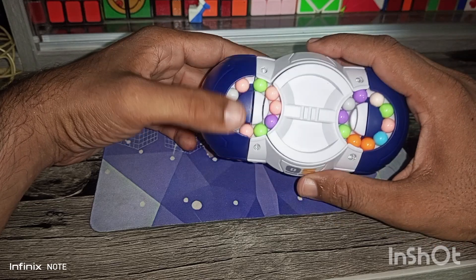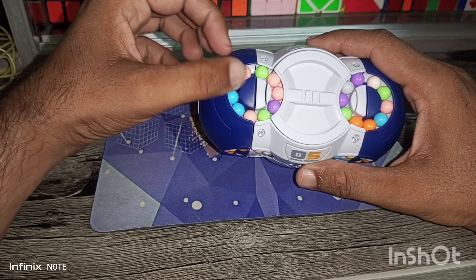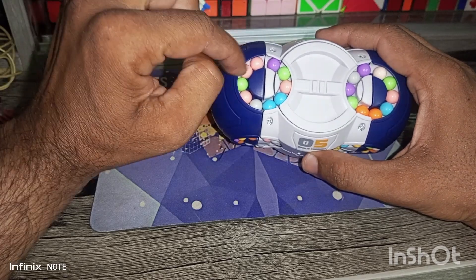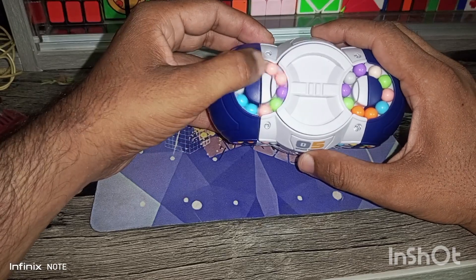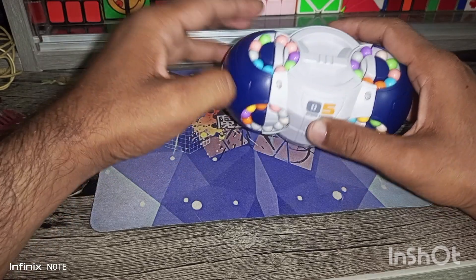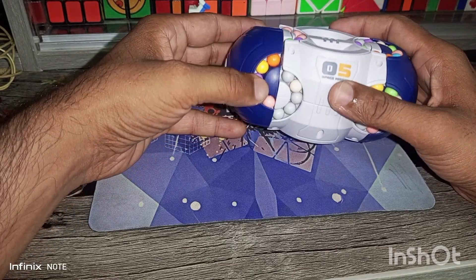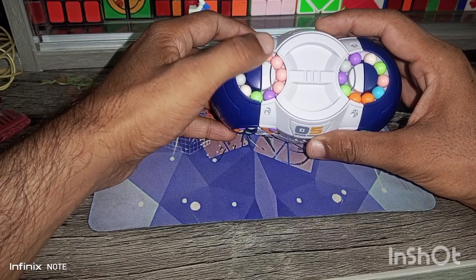When we start to solve this puzzle, we select any one color and any one side. First I will solve the left side and select a color — for example, light pink. We need to match five pink color pieces. In this position we have two pink pieces, and here is another pink. We bring it up, match with this, and place it on this side. Then bring this piece down, place it in position, bring it up, and save on this side.